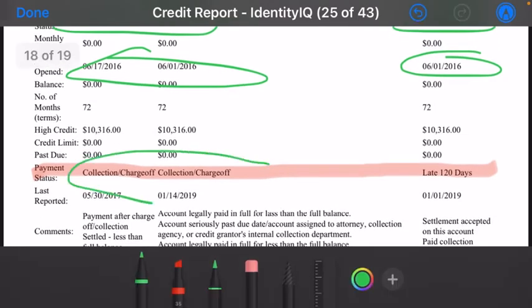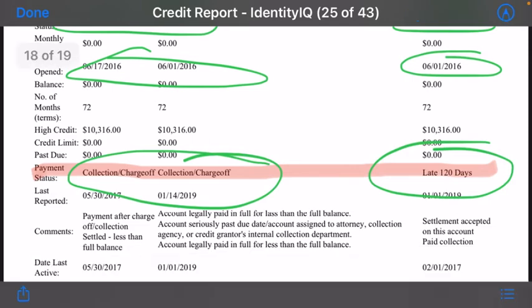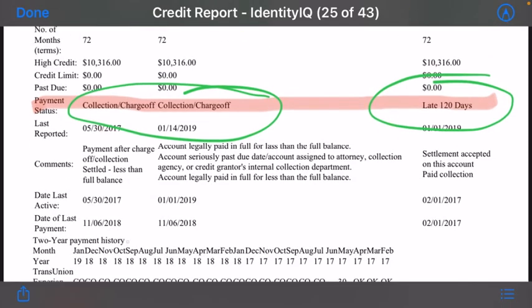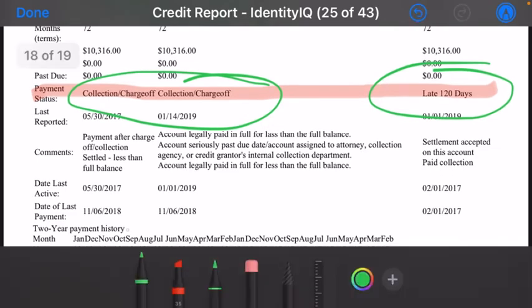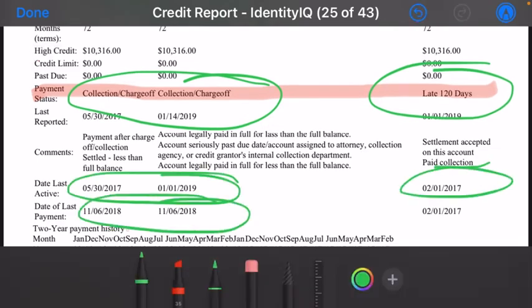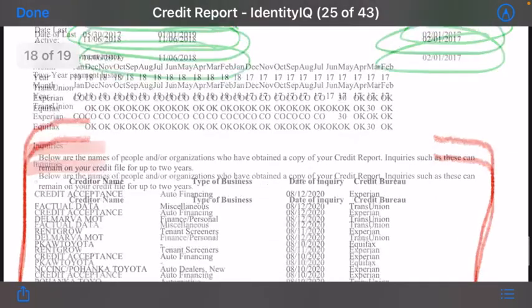Why is this different down here? Why are you saying it's a collection charge? Why are you saying it's late? Which one is it? You know, date last reported, that's also different. Okay, account we got paid for, that's a full balance. Okay, so you know it's a settlement. Okay, that's cool. We take that, but still, why do you report it the way you report it on my account? Let's get this removed. Look at the inaccuracies. You're reporting it inaccurately.